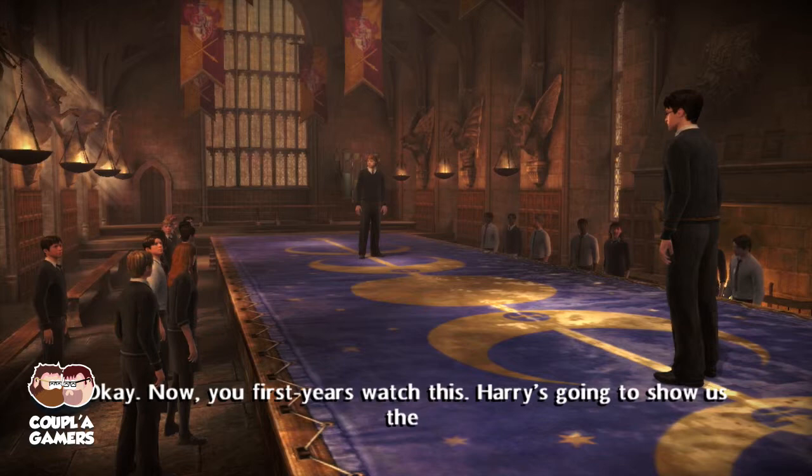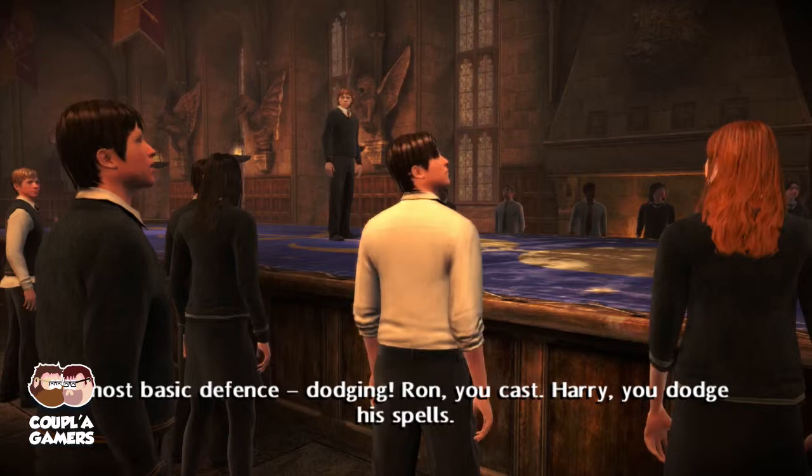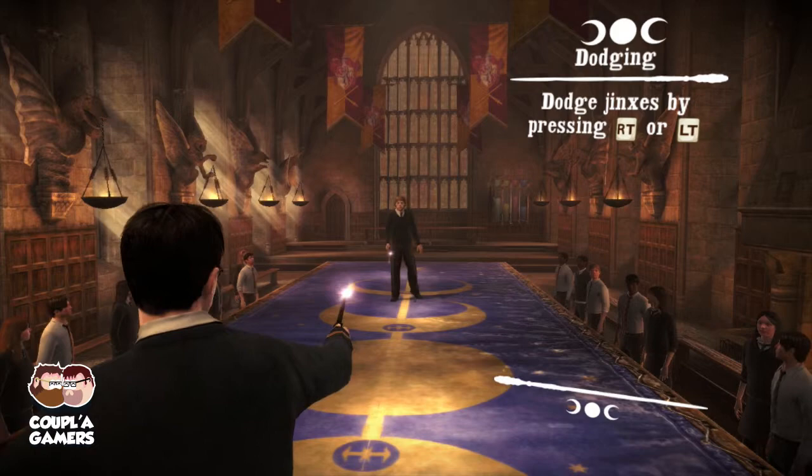Now, first years, watch this. Harry's going to show us the most basic defense, dodging. Ron, you cast. Harry, you dodge his spells. All right, how do you dodge? Dodge by pressing RT or LT. Stupefy! Oh, cool.